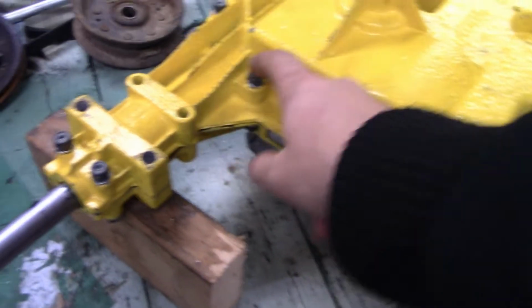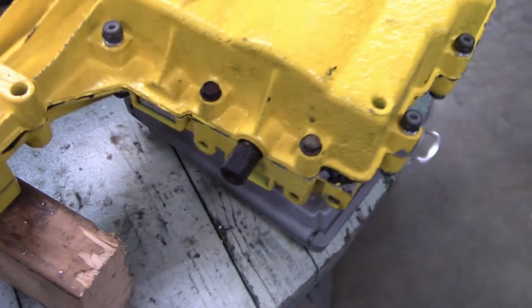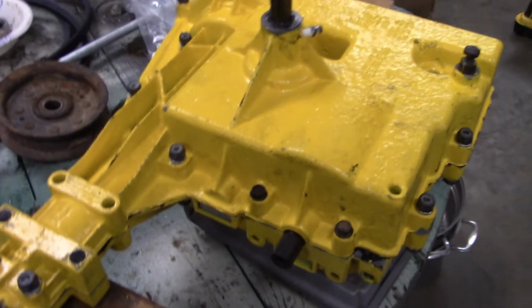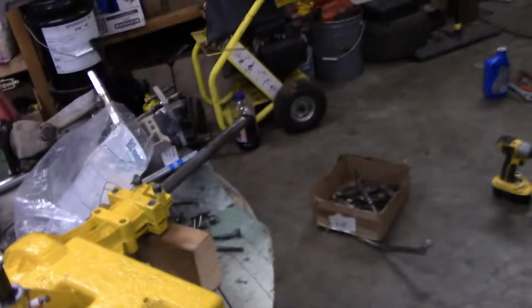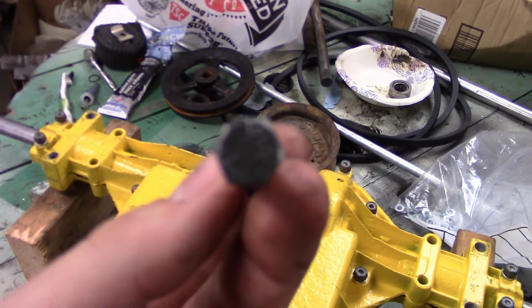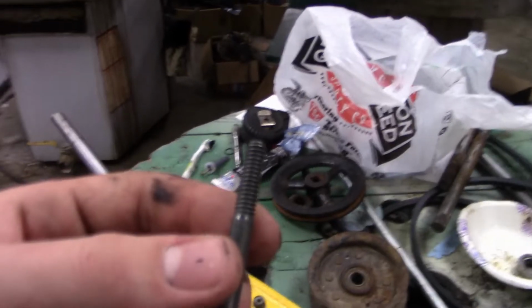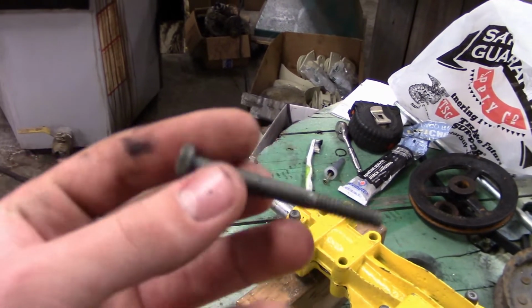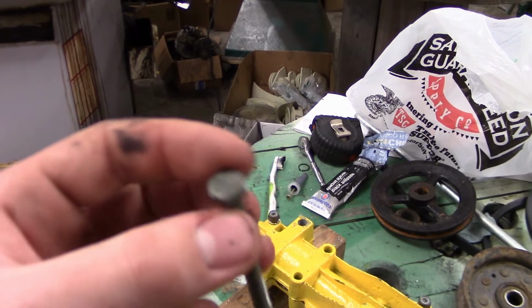If you want to do this, just like I said, drill out all these holes, except these two, unless you never plan on using your brakes. I don't intend to use them yet on this, but sometime I want to hook the parking brake up on the back and maybe even on the front. It takes 13 of these bolts. They're grade 5. It's 2 inches long, so it's a 1/4 by 2 inch. And then you need 2 of these, which is a 1/4 by 2.5 inch long bolt.